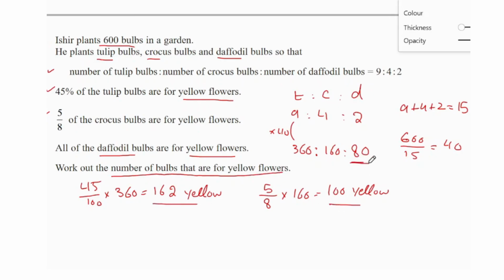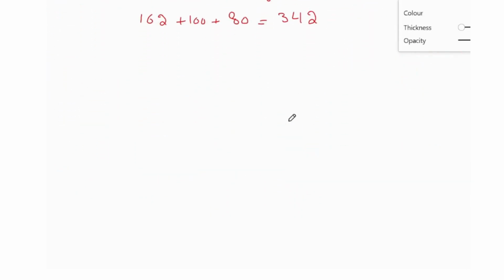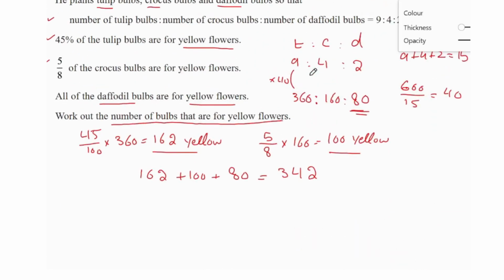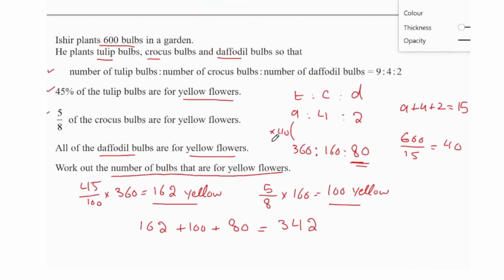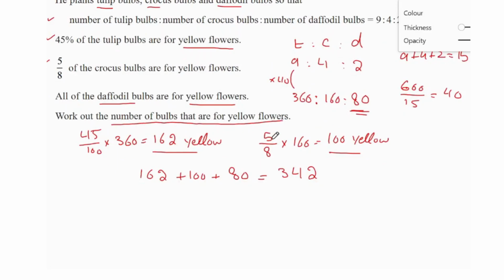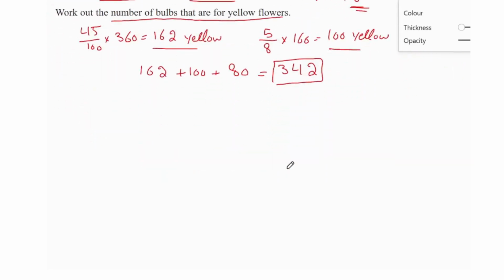So how many are there? 162, 100, 80. Simply what we're going to do is just add them. 162 plus 100 plus 80. You are allowed to use a calculator, and you'll get 342. So the total is 342. Oh my gosh, this is a 5-mark question. So you can easily achieve 5 marks. And up to here, if you have done 8 questions so far without any mistake, you can easily get 28 marks. Okay, so you get up to 28 marks up to here.